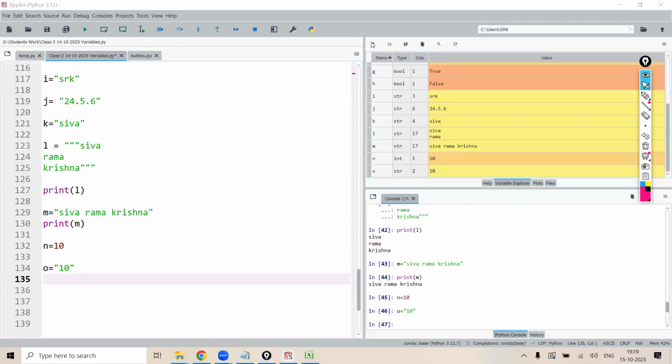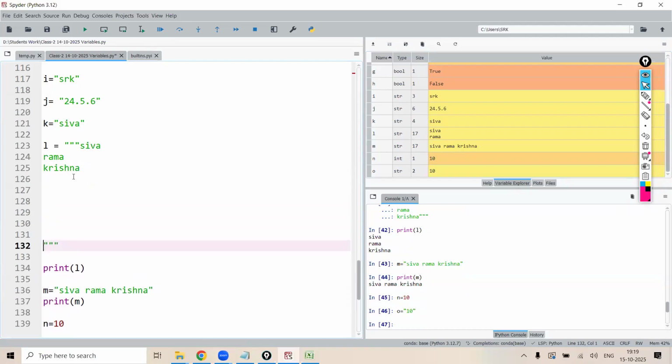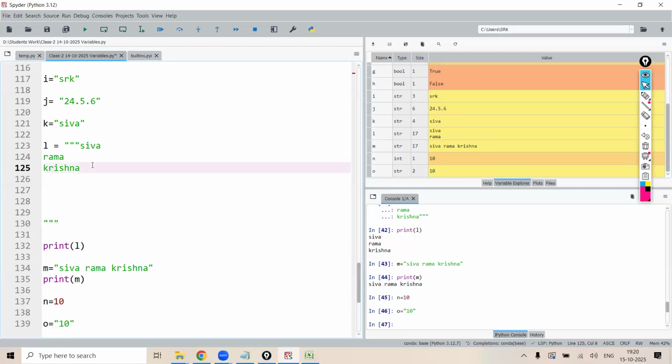Next, MK is asking, sir, it is triple quotes, no matter the number of lines? Exactly. No matter the number of lines. You can even write 20 lines, 30 lines also. Starting line triple quote, ending line triple quote. You can write as many lines as you are interested in. But the last line has to end with the triple quote. Even 100 lines is okay. Right? Is that clear, guys? Till now, everyone?